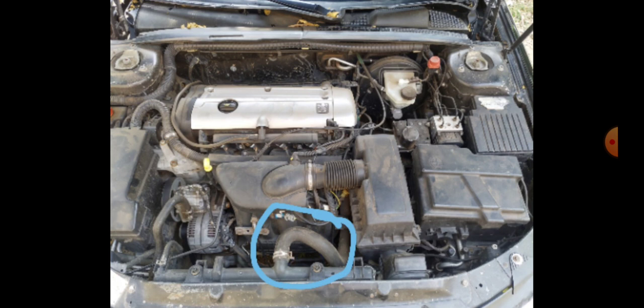Let's assume you are traveling, or you are driving in the city, and suddenly your car starts overheating. You see your temperature gauge start shooting up beyond where it used to be — close to the red zone or almost into the red zone. What you do is stop the vehicle, switch off the engine, then open the bonnet.